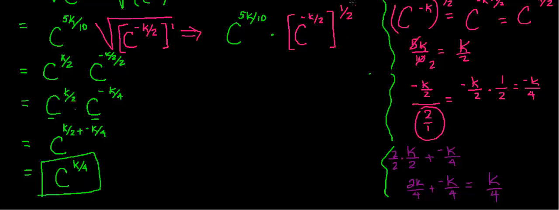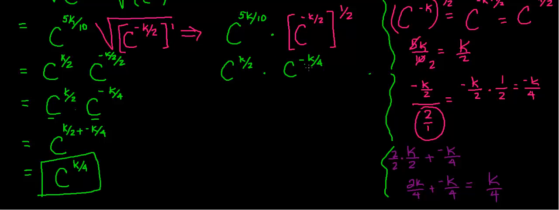And this 1/2 power represents the square root: 1, which is the exponent of this radicand, over 2, which is the root of the radical. And here's another way you can write that. And then this is what you would have. You would have c to the k over 2 times, and then you multiply powers, times c to the negative k over 4. And that's it, because you multiply k halves times 1/2. And that's numerator times numerator, which is negative k, and denominator times denominator, which is 4.